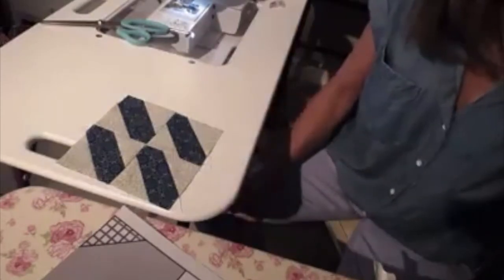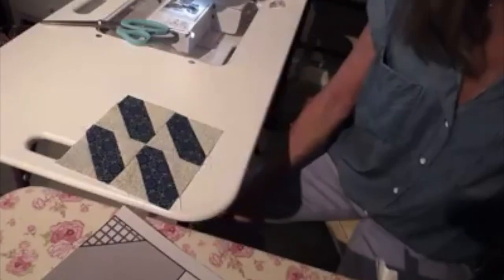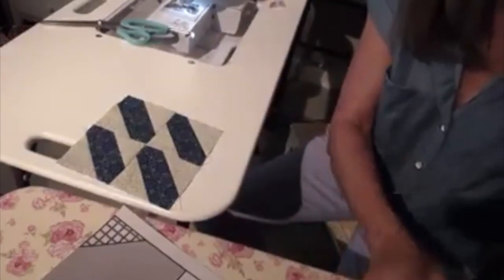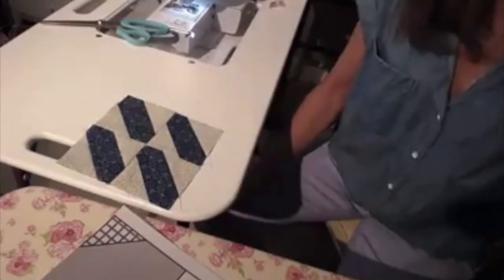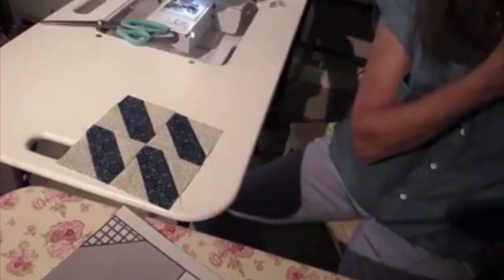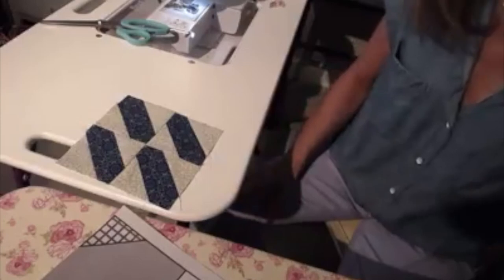We have pinwheels bordered on page 19. We have a regular pinwheel that ends up being 4.5 inches, so I'll have to see what size that would be. We have a square in a square that's 3.5. We have a square in a square that's 4.5. We have an hourglass bordered. We actually have 7 square in a squares that are 3.5 inches, and then we have 3 square in a squares that are 4.5 inches. I'm going to paper piece those.